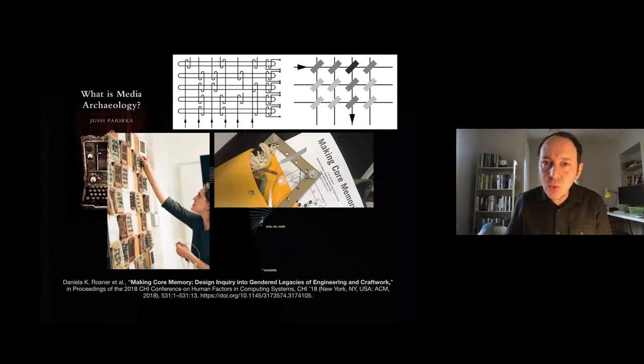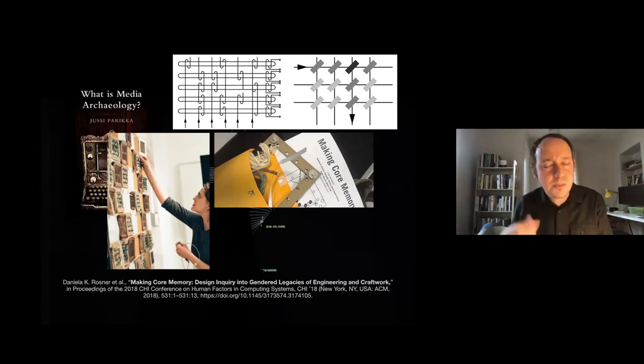Perhaps closer to our world as architects and as designers is the world of media archaeology, which, to cite Jussi Parikka, one of its key advocates, is an undisciplined discipline, which has sought to enrich the analytical repertoire of media scholars by recovering and recontextualizing media artifacts and by reflecting on, quote unquote, the regimes of memory that they elicit. Those are words by Susan Sobchak.